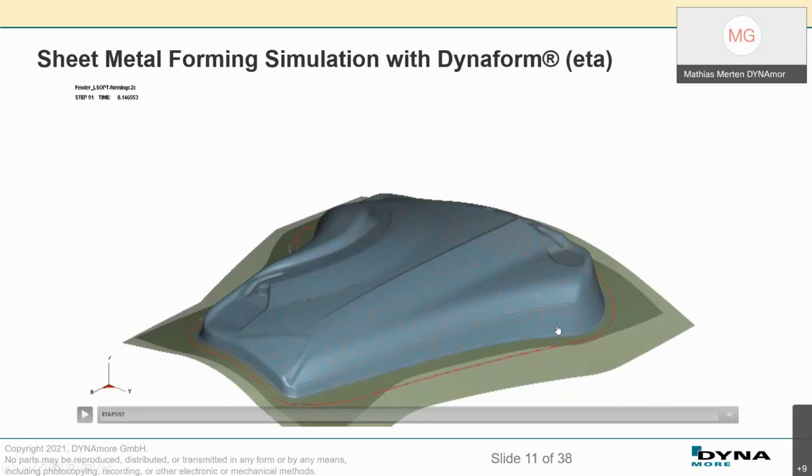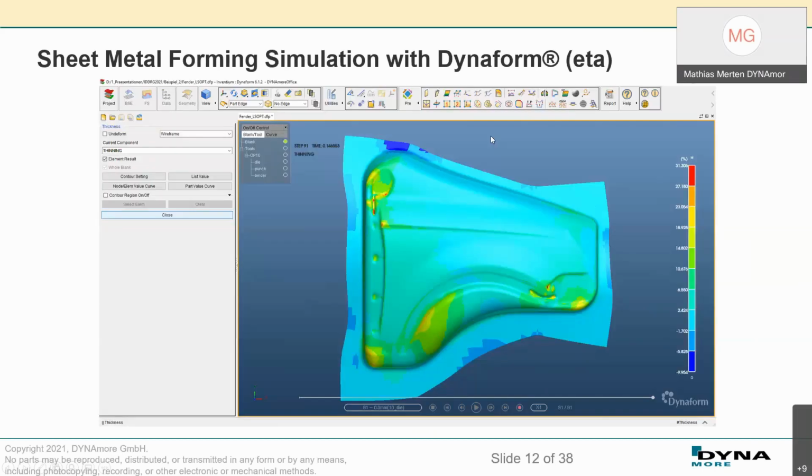So let's take a deeper look at the forming specific results. Let's take a look, for example, at the thinning. In our case, what I prefer is to take a look at the element results, as I want to see where problems occur, and this also gives me some hints about the quality of my results, as I see the real calculation results and not the averaged values, which are often used for customer presentations or project documentation. But this averaging methodology doesn't tell you the truth of what is inside the model. So that's why I prefer this kind of viewing, because it's more honest to you.